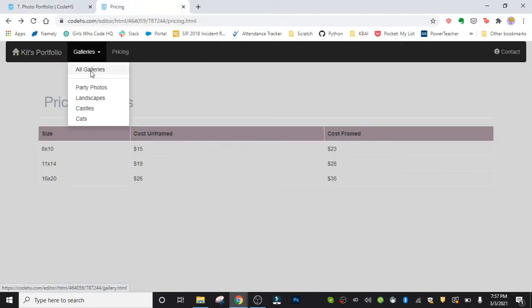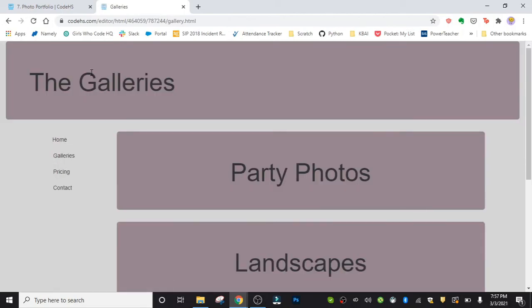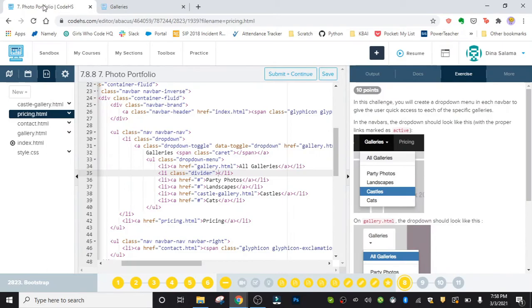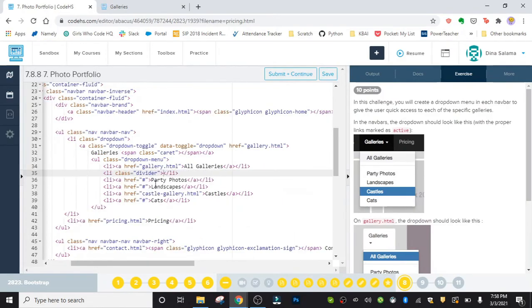I'll go back to the gallery page, and then essentially what you're doing is you're taking the same exact code that we just did, and now you're going to head over to gallery HTML, and you're going to apply that to this list item. And it's going to be the same drop down leading to either the gallery page or the separate galleries in the Jumbotrons. All right, I hope that helped. This was pretty easy, pretty straightforward. If you want to take a pause and look over the code before you go ahead and apply it, please take a moment to do so.